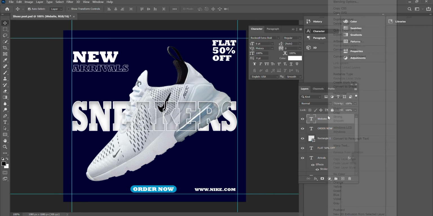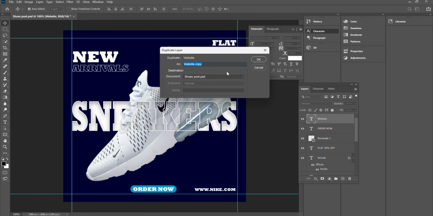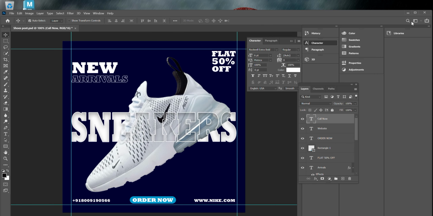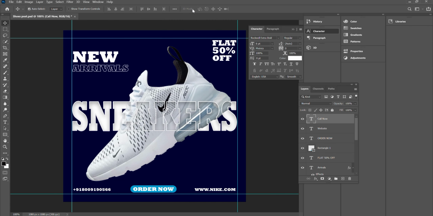And again we will make a duplicate of this for contact or call now, and this is the number which I have got from internet from their official sites, and adjust it like this and hit that OK button, tick mark that button.